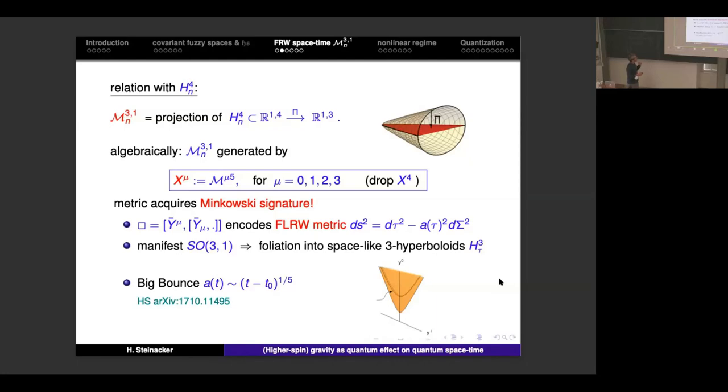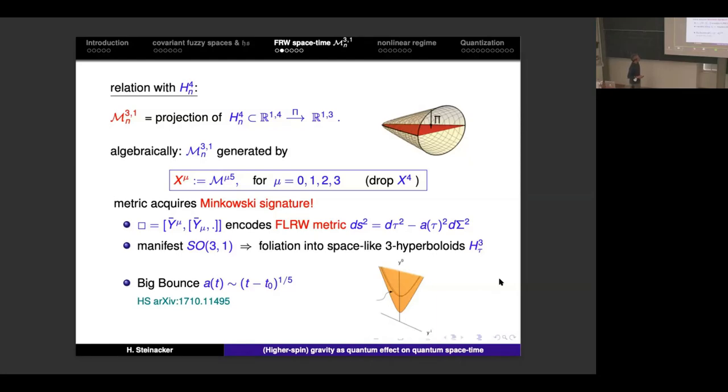And the spacetime has now a manifest SO(3,1) symmetry. So this is an isometry because you just have these indices left. And this is really a symmetry of the matrix model. But be careful, this is not the Lorentz symmetry. These are the spacetime isometries of your space-like hypersurfaces in the cosmology. So this is a k=-1 cosmology. So this contains space-like rotations and space-like translations. It does not contain boosts. And boosts are not manifest in that framework. And that's one of the differences to the Vasiliev type of approach. Boosts are not manifest here.